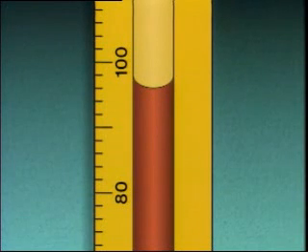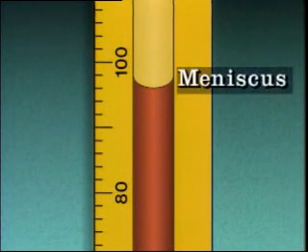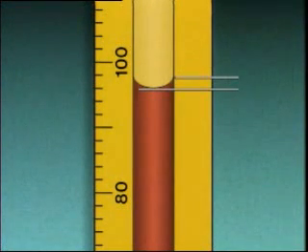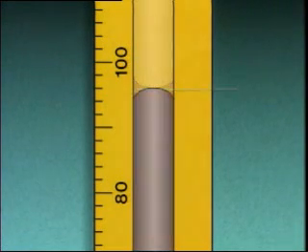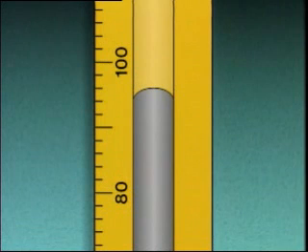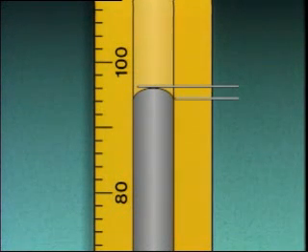The free surface of a column of liquid forms what is known as a meniscus. For example, water and oil both form a concave meniscus, which means that the center of the column is lower than the outer edges. The level of any meniscus should be read at its center, so the level of a concave meniscus is read at the lowest point. Mercury, on the other hand, forms a convex meniscus, which means that the center of the column is higher than the outer edges. So the level of a convex meniscus is read at the highest point.